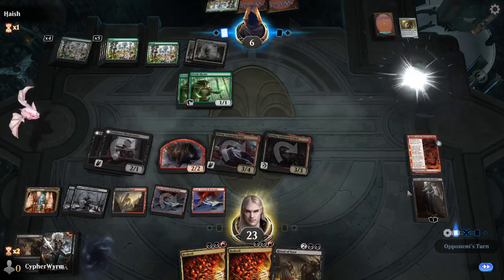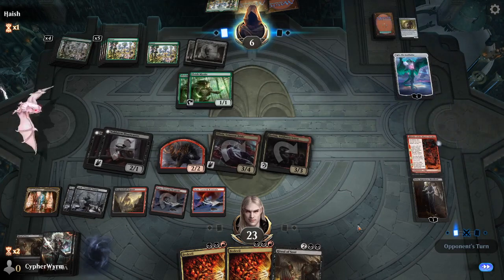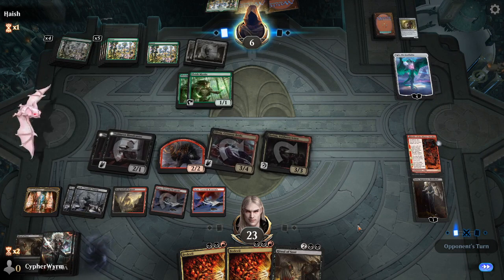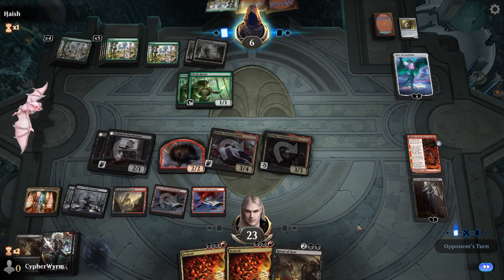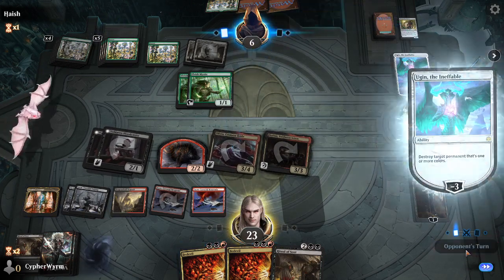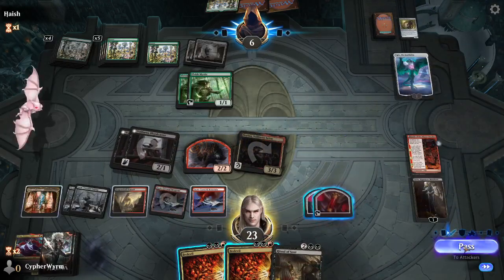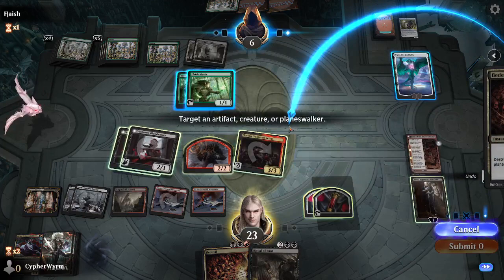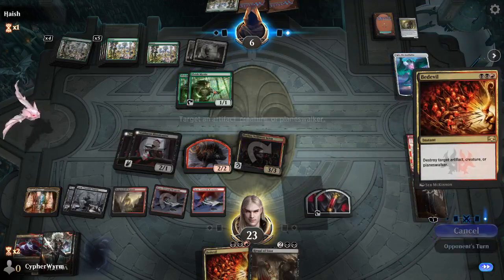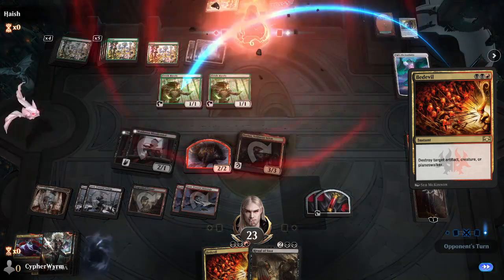Ugin the Ineffable. That was not the Ugin I was expecting. Okay, kill Olivia, that's fine. Go ahead and kill. We just win, right? Kill the Selfish Mystic. Yeah, good game.